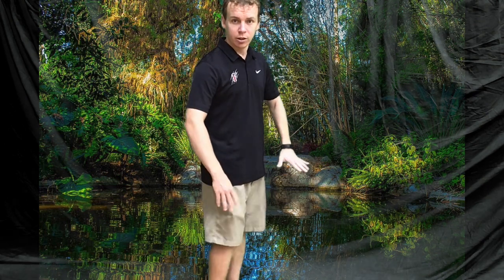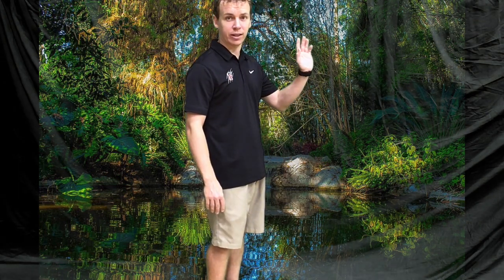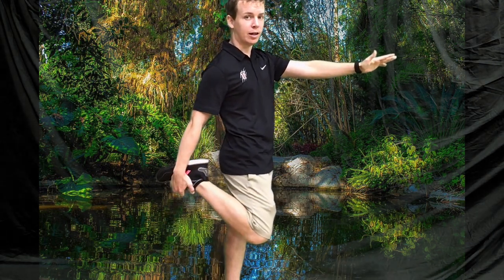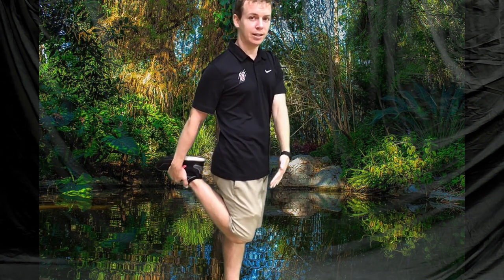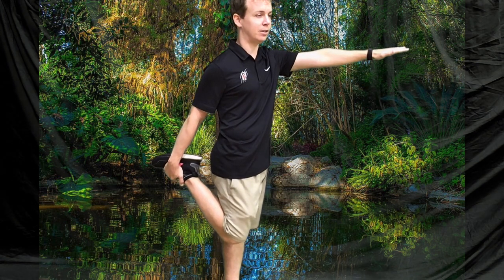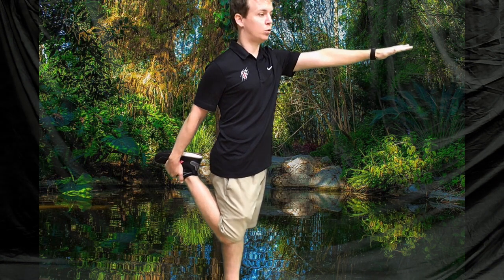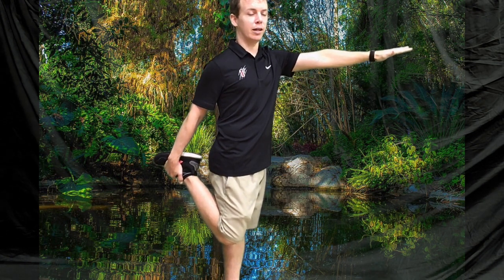So first, you'll want to get onto one leg and put that same arm straight out. So left leg, left arm out. Then go your other leg up. Try to keep your balance. Keep straight, your knee down, leg in line with the other leg, and out straight, and take some deep breaths in and out. In and out.